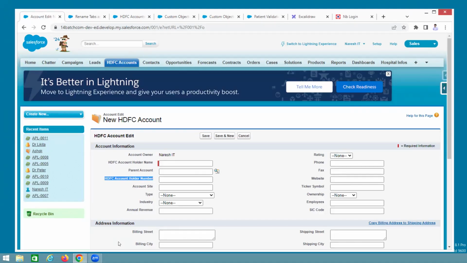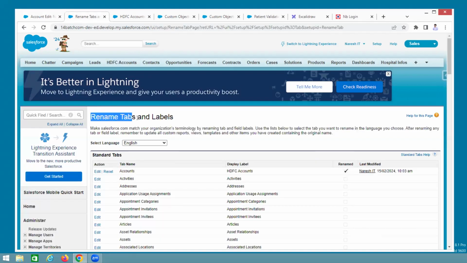That option also available. What is the option? Rename tabs and labels. We are renaming tabs and labels, not API names. API names not possible. That depends on the object.